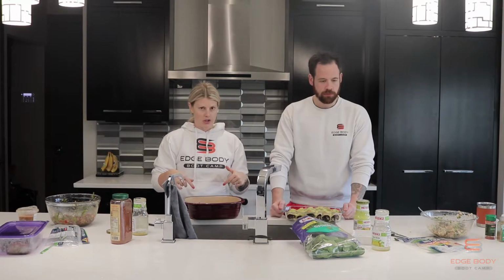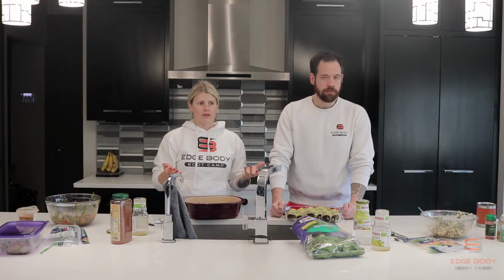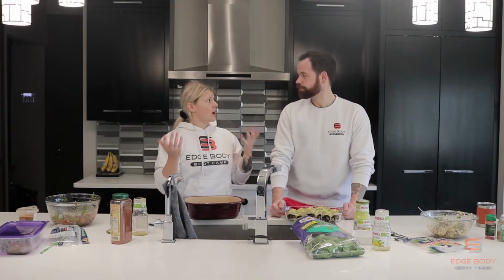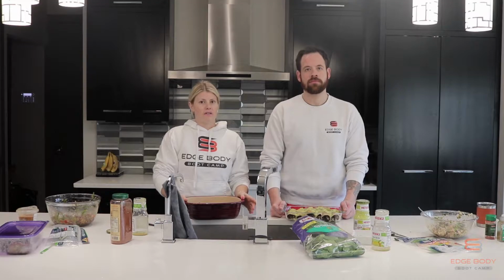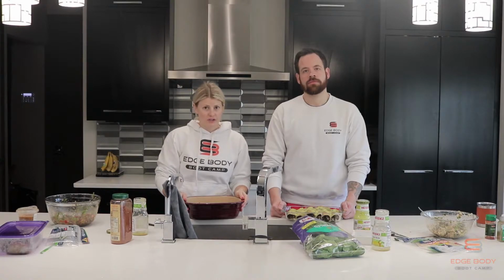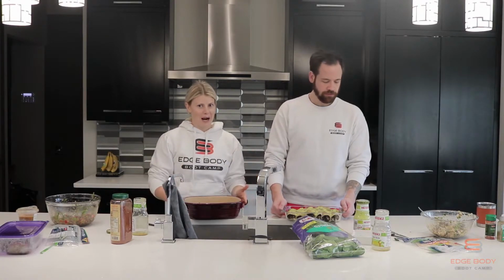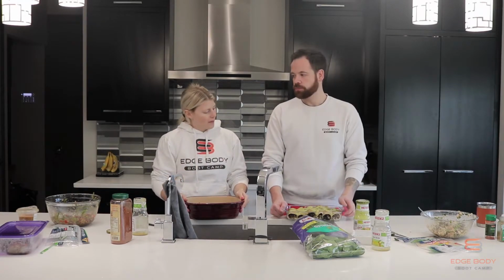So I made my enchiladas today with steak. And if you're looking for cost-effective ways for steak, I got mine at Costco, but it was very, very good quality lean sirloin. People actually don't realize that sirloin is very close to chicken in terms of a macro profile. So if you are sick of chicken, there are other protein options. So I used steak today in mine. And then Micah, what'd you use in yours?